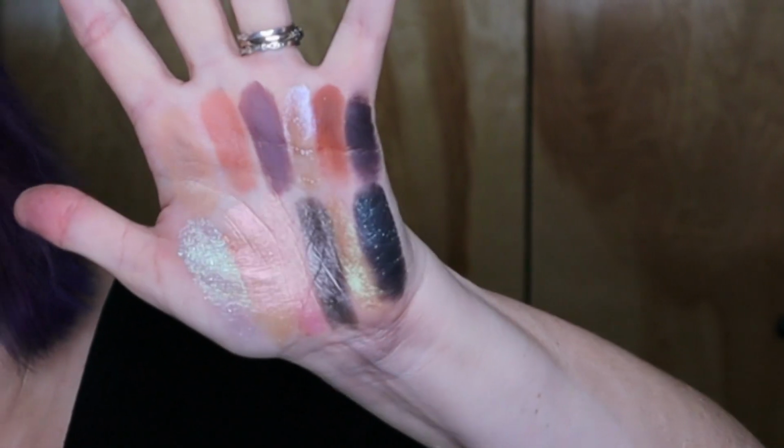And I think that they did a really good job with their rendition of duochromes. They're not bad duochromes. A lot of mainstream brands that try and get really creative with their duochromes and have them be multichromatic and try to live in that indie space do a really horrible job at it. And usually we end up with a shadow that's going to create a lot of texture on our face, and I don't feel that way about the eyeshadows in this palette. I really enjoyed this Cosmos palette. Did I think it's the best palette of the year? No, but I absolutely thought it was a great palette, and it makes me excited to want to pull from it because I end up with eye looks that are just so stunning.